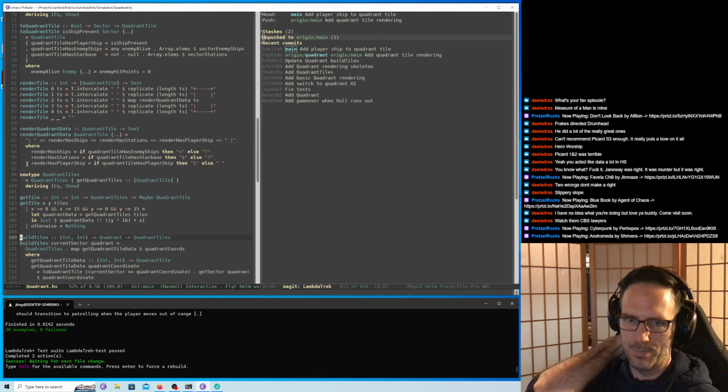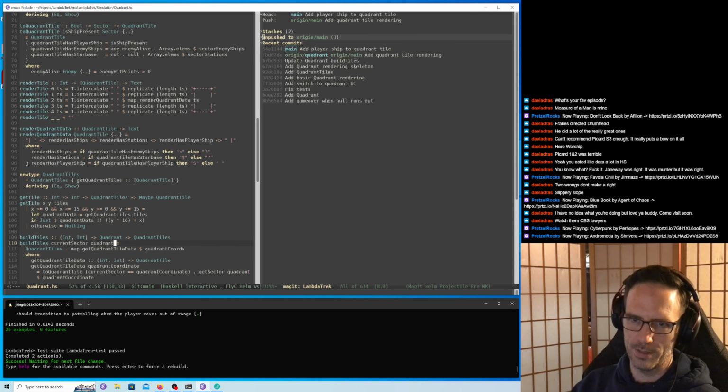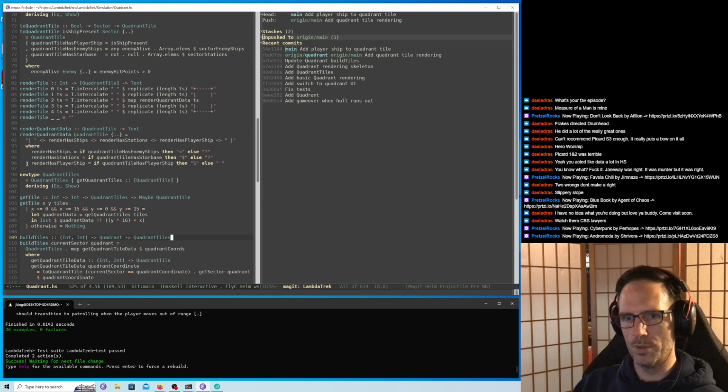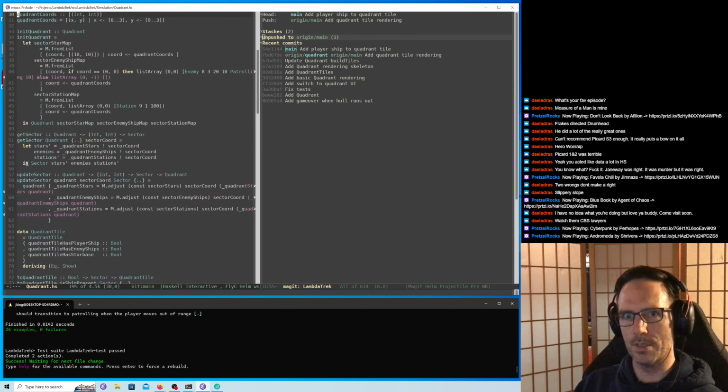Maybe that's the responsibility of build tiles. Build tiles has enough information to know what current sector we're in, or what quadrant we're in. Current sector, whatever. The whole quadrant, so the rest of it. I think the only thing that we need to know in order to do that here would be, when we're looking in the quadrant map, to have a flag in the quadrant map of whether this has been scanned or not. So that seems like a nice place to put that, actually.